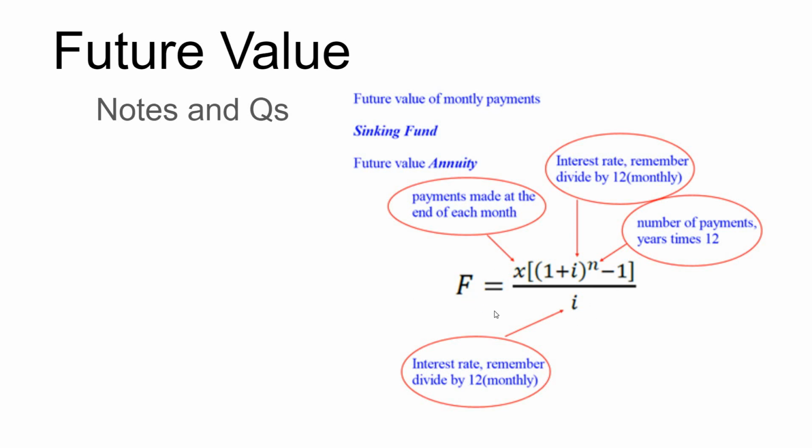Now, this is the formula they give you on the sheet in your formula sheet, and it's pretty standard for financial math because the I stands for interest, the N stands for the number of years. If it's monthly, you know to divide by 12 and to multiply this by 12. But this X here, those are your payments. If you make payments of 500 Rand, that's where you put the 500 Rand.